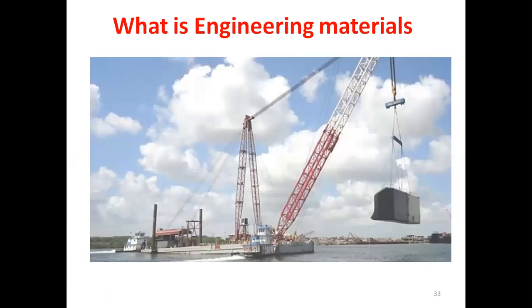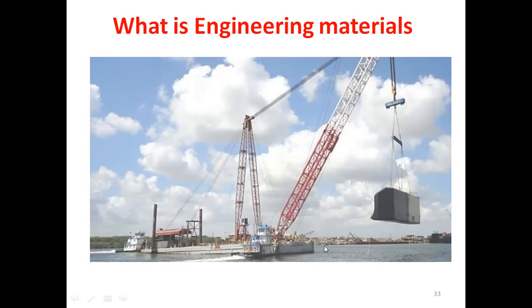Here in this slide, you see a crane. This is the boom of a crane. And the boom of the crane is actually a truss. It is comprised of compression and tensile members, which you have studied in your statics course. So this boom is used to lift heavy weights. All this weight is distributed over the boom, and the boom members, the compression members and the tension members, are made of mild steel.